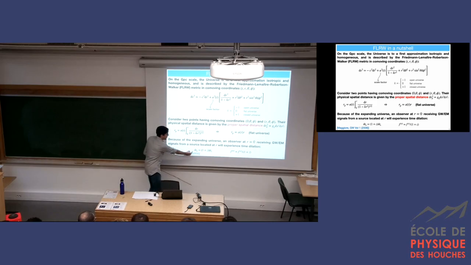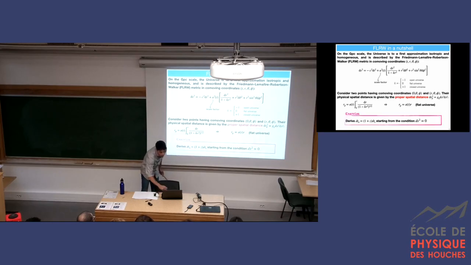Now, if you take this expression, you can convert it easily in terms of frequency. You can express it in terms of frequencies, and you get a reduction of the frequency, in the sense that the frequency that we observe will also be smaller because of this 1 plus z factor. Okay, a very quick exercise. I will not do it here, but I suggest that, starting from the condition s squared equal to 0, which you can take from here, you can derive this expression.